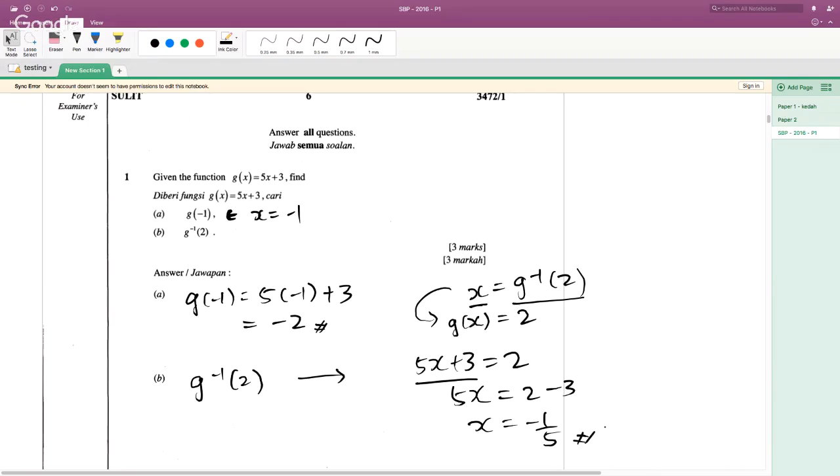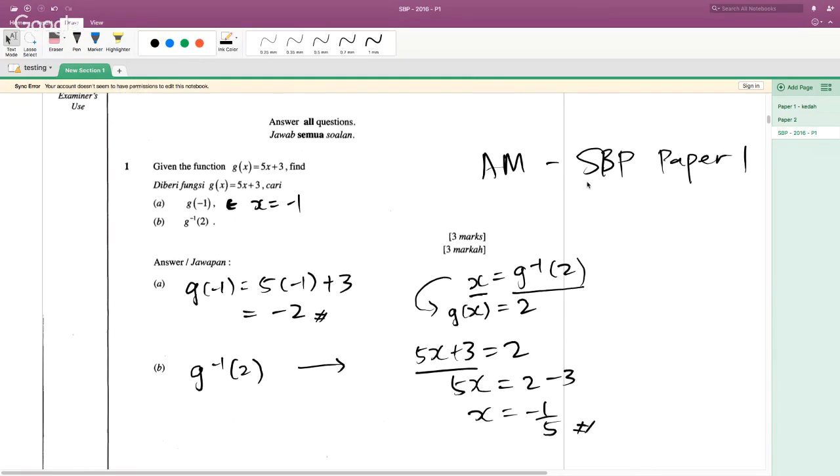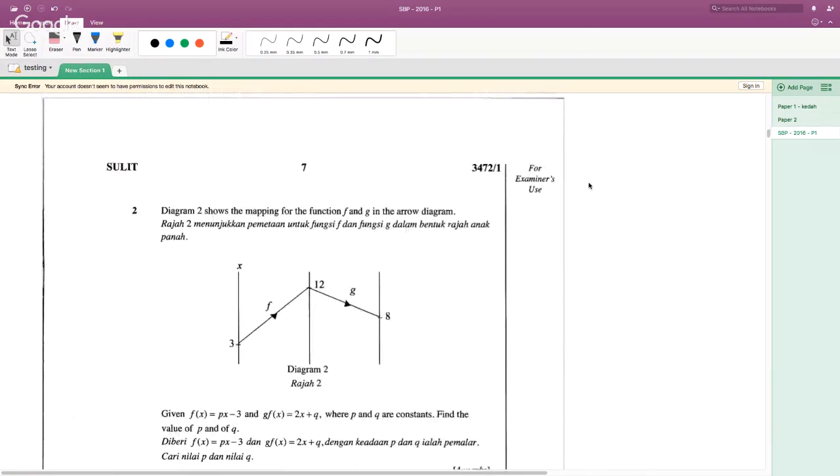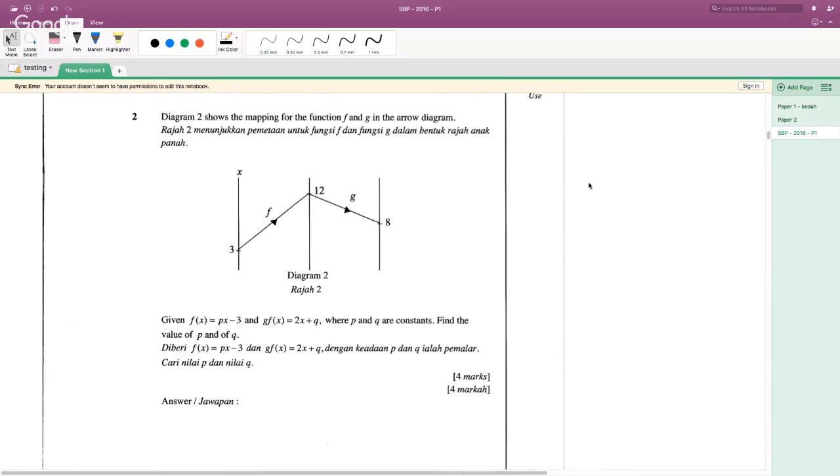Yeah, I replied to the question from Shami. This paper is SBP Paper 1 for MF. You can get the paper from the link shared in our group. One of the students shared it, so you can get it from there. Let me continue. I hope I answered your question. You can just download it and print it out yourself.